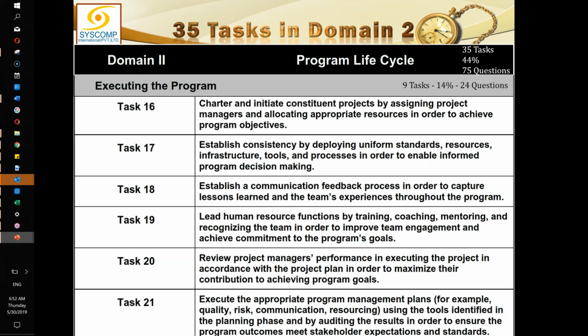I know you're trying to set up a framework or boundaries, but right now each task just brings more questions to my mind. I don't know if it's going to get better when we actually start reading it, but right now it's muddied up. We have not yet started the course, right? We have not yet started the program management standard for program management. You will get all your answers there. I am just presenting to you the syllabus, and you are supposed to get disturbed. You are supposed to have questions.